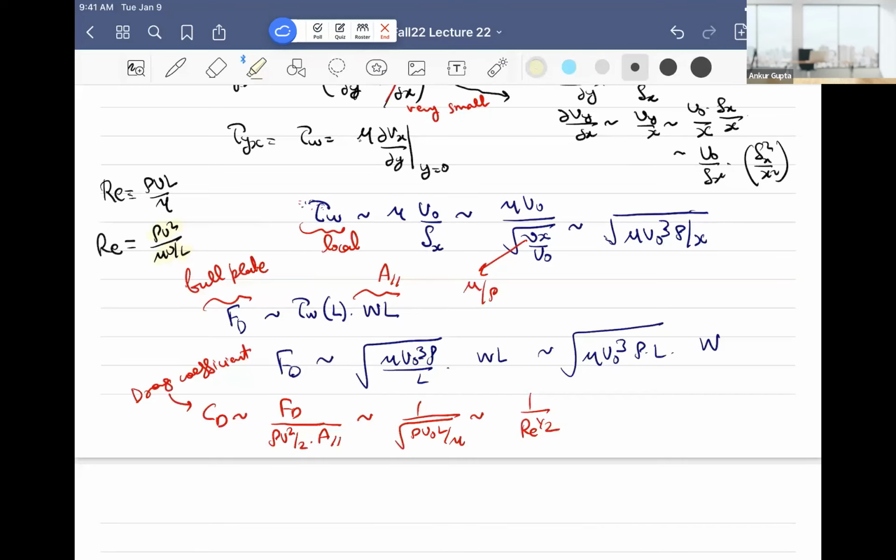So in your drag force on a sphere, on a particle, you had 6 pi mu U, right? There was one U, linear with velocity. But here we are getting U naught raised to the power of 3 by 2 in a very high Reynolds number regime. And that's the beauty of this whole result: it is not as bad as U square. If you're doubling the velocity, my drag force will not be 4 times. It will be 2 raised to the power of 3 by 2.